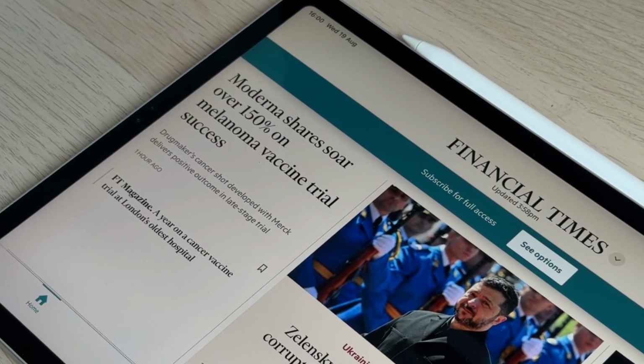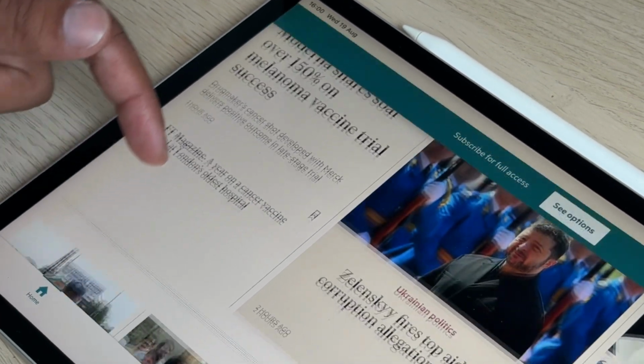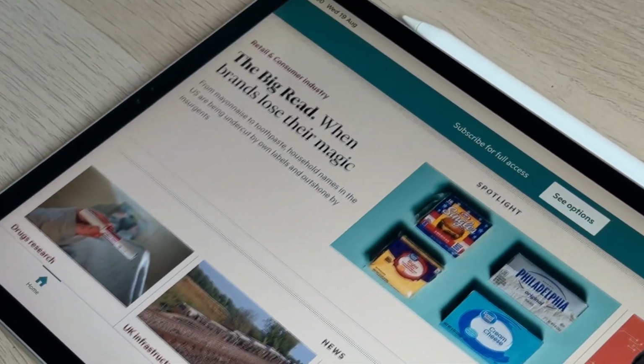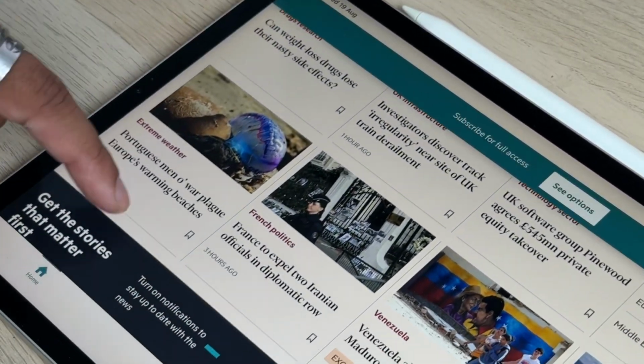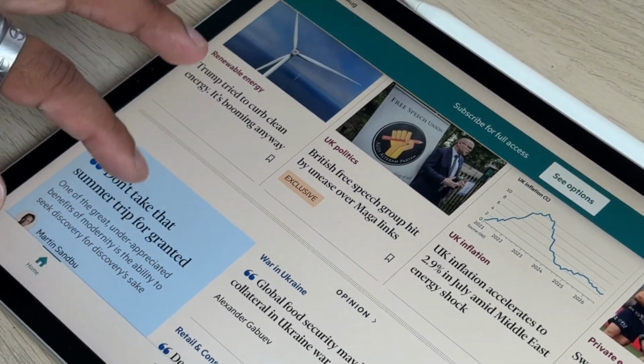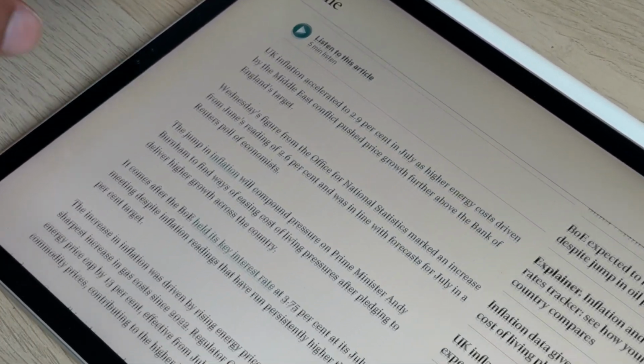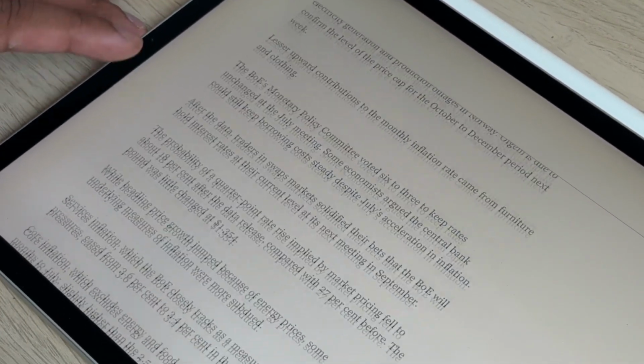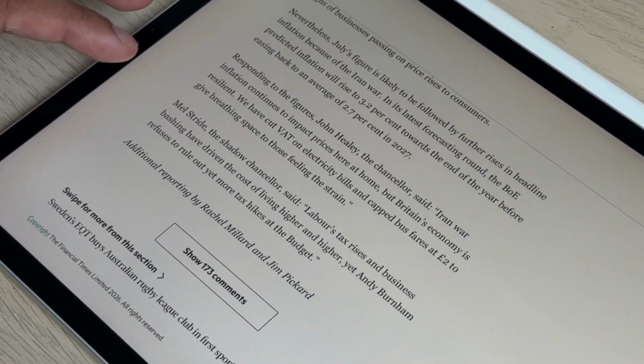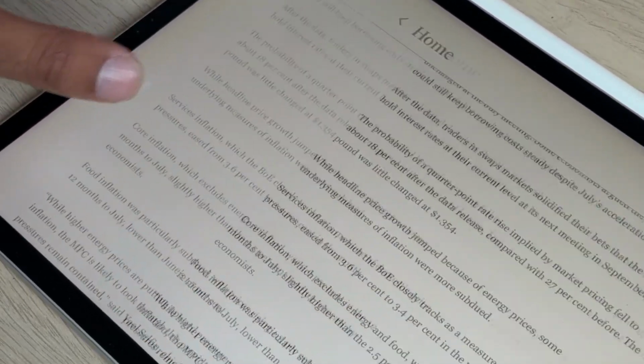So next we have Financial Times. I think a lot of beginners overlook apps like Financial Times. Now you might be thinking, why do you need news apps if you're just trading? And that's exactly why I think it's important to make these kinds of videos. Trading isn't just about looking at candlesticks and fancy charts.